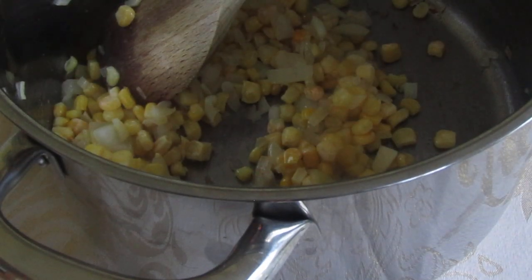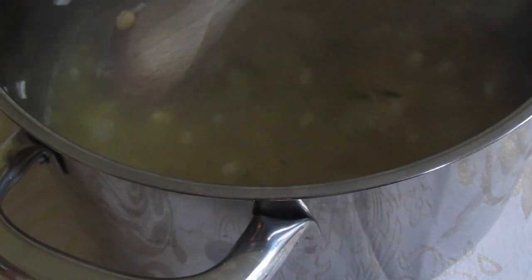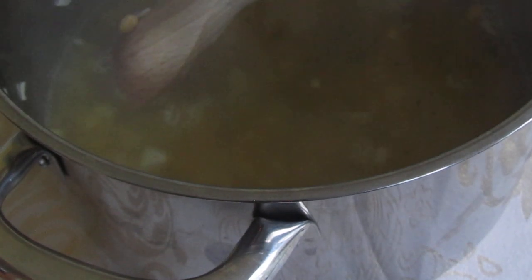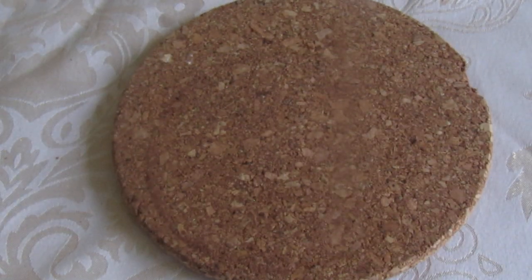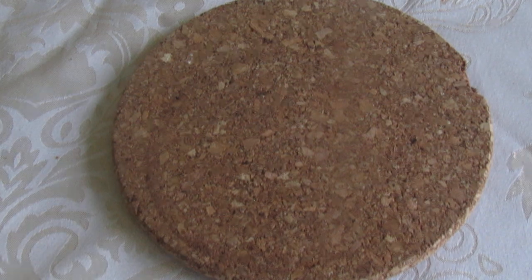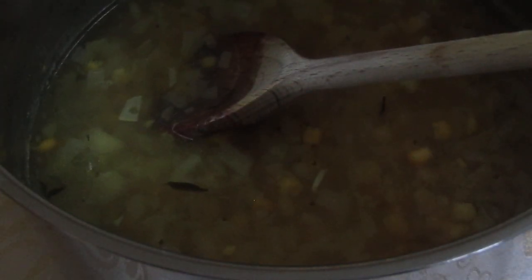Once that's done we're going to look at the broth. As you can see it's come together really nicely — it's all soft and cooking lovely. We're going to go in with some chicken stock. I've used two cubes of chicken stock with a good amount of water. I can't give you exact milliliter details because it literally depends on how much you're making and who you're making it for. If you're making it for five or six people you'll need a lot more than I did for just two of us — and even then I had leftovers. Get that back on the heat, get it all infusing together, and season to taste. We've got a fantastic broth with the flavor of onion, garlic, sweet corn, and that lovely chicken stock.